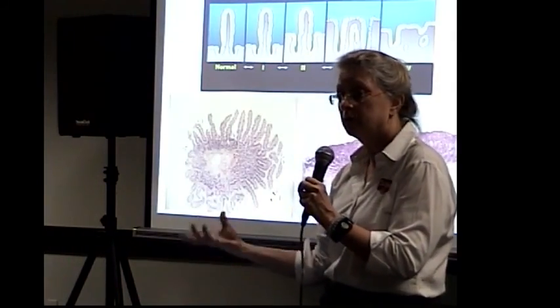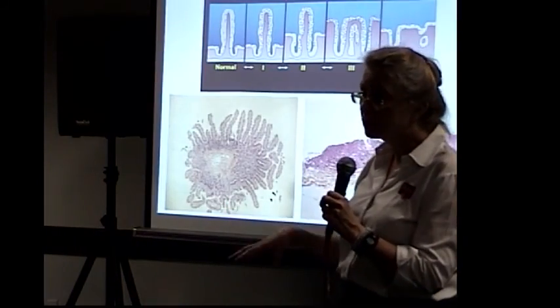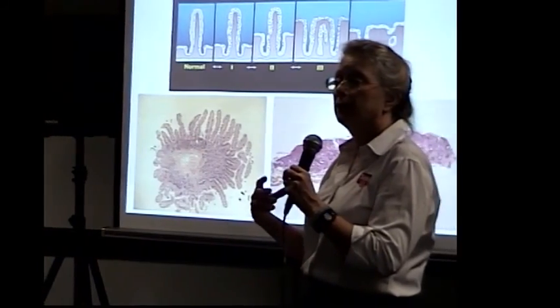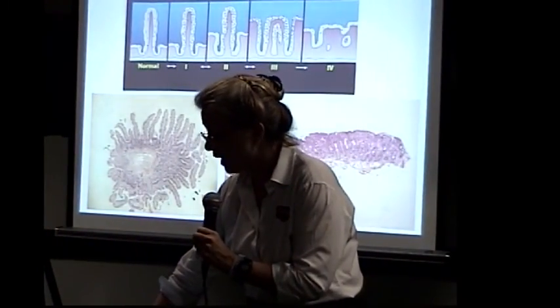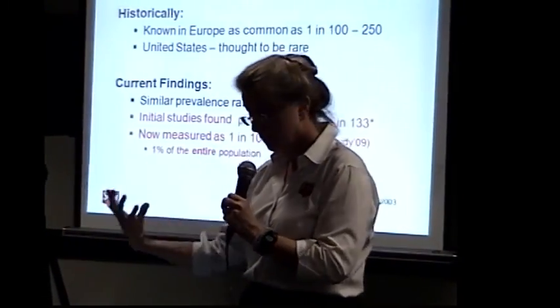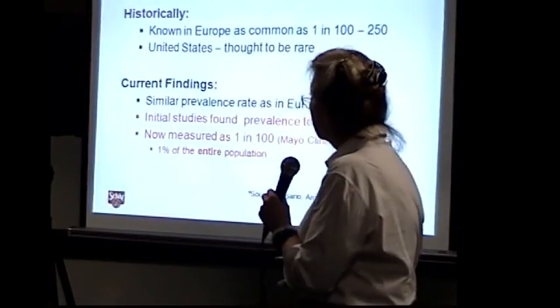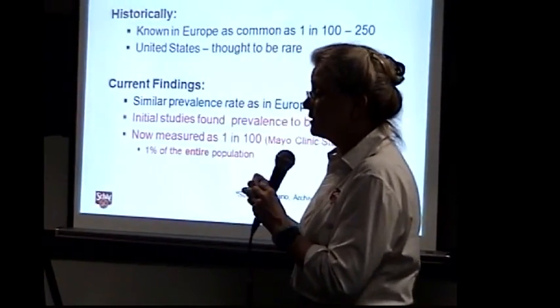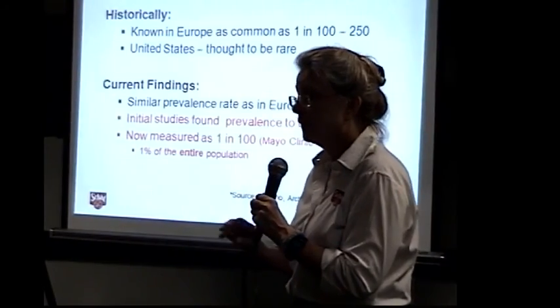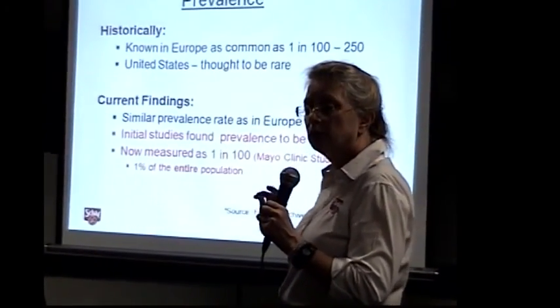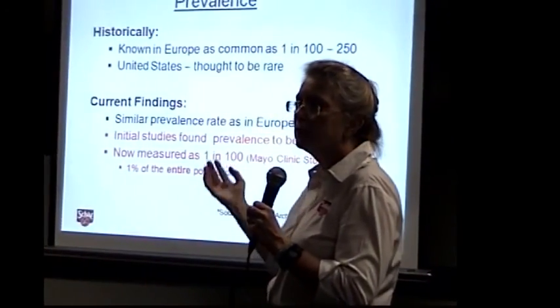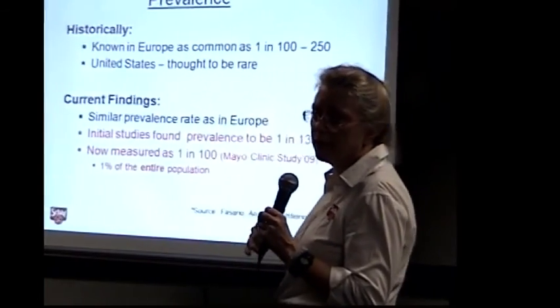And if you're not absorbing protein and calcium, guess what? Your bones are going to be affected, your blood work is going to be affected. There's lots of impact. Now, we know historically that celiac disease is as common as 1% of the population. That's a well-known fact if you live in Europe. It's becoming slowly but surely a known fact here.